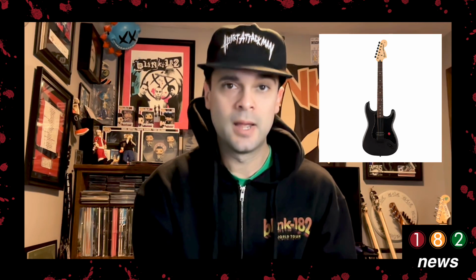And then the most recent one, it looks like the last one of the year, was a limited edition colorway through Tom's company To The Stars. So this was a black matte one, super sick, black pickguard. Tom customized this, came up with the color scheme himself. This released on Black Friday. It was $1,499. It came with a hard case, signed COA from Tom, and this was only a limited edition of 300. So these sold out in basically a minute. Expected to ship in April.